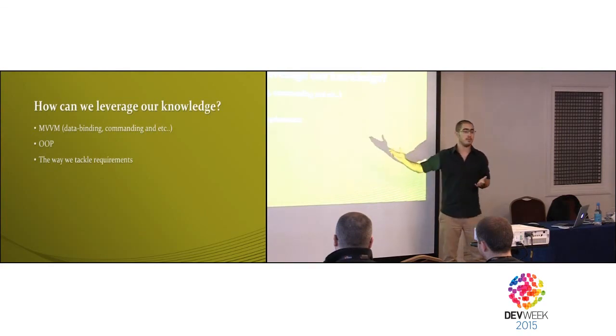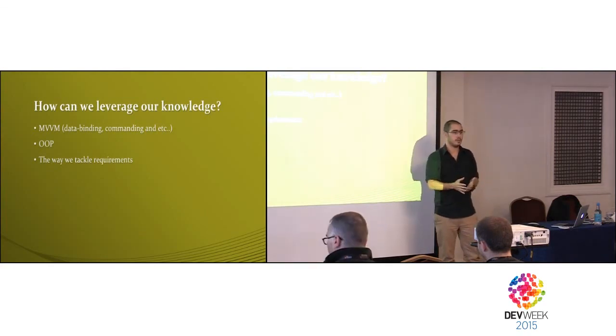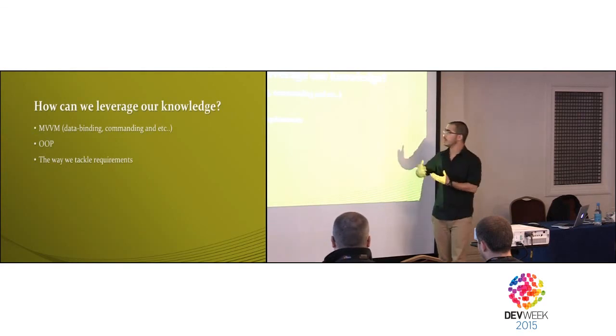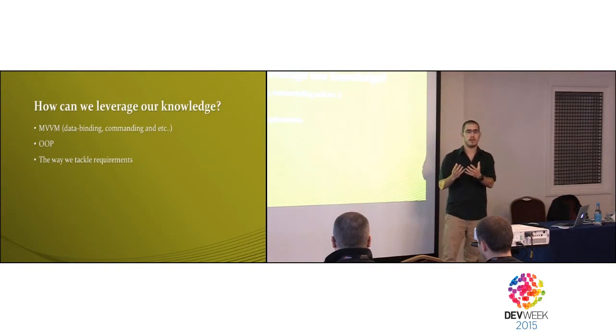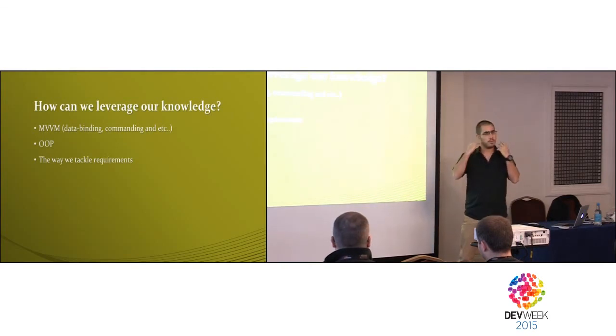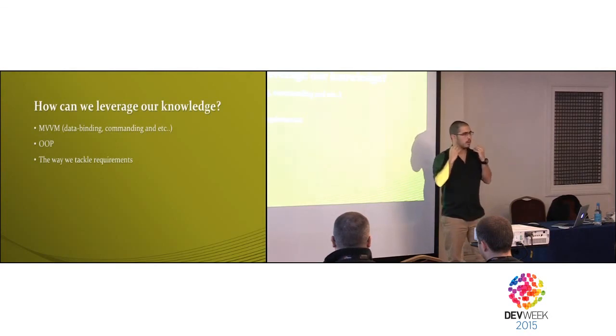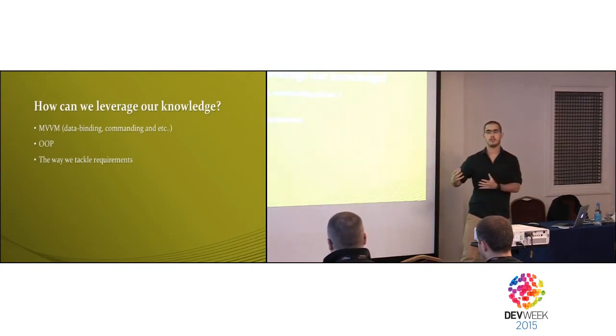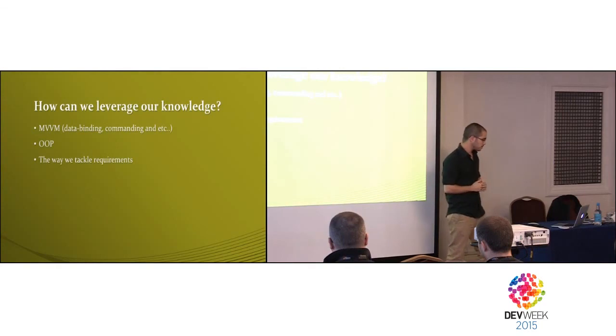And we like object-oriented. Yeah, we do. That's what we do. That's how we think. When somebody asks me to implement a requirement, the first thing that occurs to me is how I'm going to do it. I'm going to use dependency properties. I'm going to use a behavior and an attached property. I want to do an abstract class and override it in a couple of shapes and forms. And this is the way we think. And we want to take this way of thinking into HTML and JavaScript.